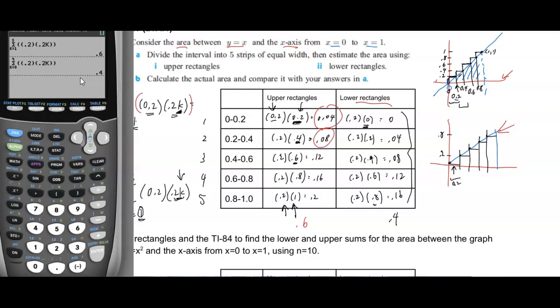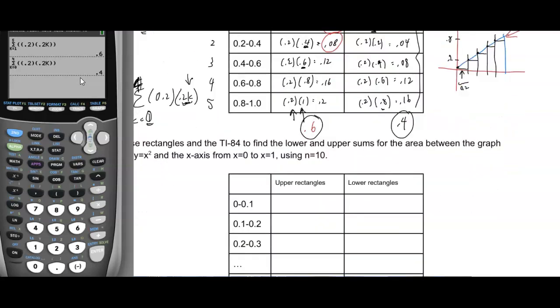So we know actually that this blue triangle is going to be between 0.4 and 0.6, because 0.6 is, we know it's bigger. This estimate is bigger than the actual number, and 0.4 is smaller than the actual number. It turns out that the area of the blue triangle, which goes from 0, 0 to 1, 1, is 0.5, and you could probably calculate that in your head, right? Because the square between 0, 0 and 1, 1 would be area 1. The triangle would be half of that, would be 0.5, right?